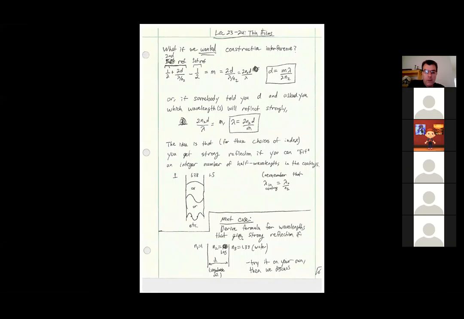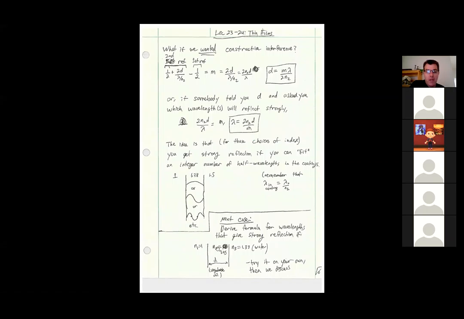So now let's try deriving a formula for the wavelengths to get strong reflection if instead of having low, medium, high, we have low, high, medium. And this can happen if we have oil on water. Now, when you look at homework problems with oil and water or textbook examples with oil and water, there's no one thing that's oil. There are many kinds of oil. Basically, anything that's hydrophobic and viscous and organic and less dense than water, someone's probably calling it oil.